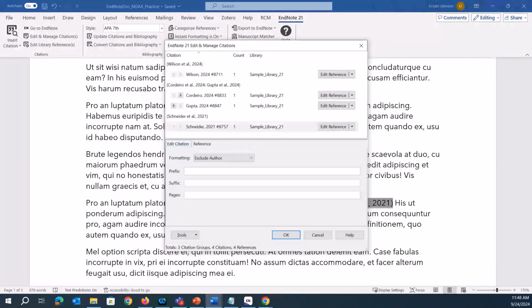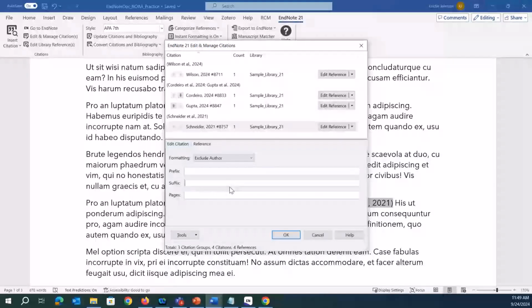But I also, let's say, maybe want to add pages. Hold on. There we go. So let's say I'm going to add some pages and I want to format them correctly. So I'm going to put those into the suffix field here at the bottom. Sorry, I was trying to highlight this so you didn't have to watch me type it in, but I'm going to have to type it in.